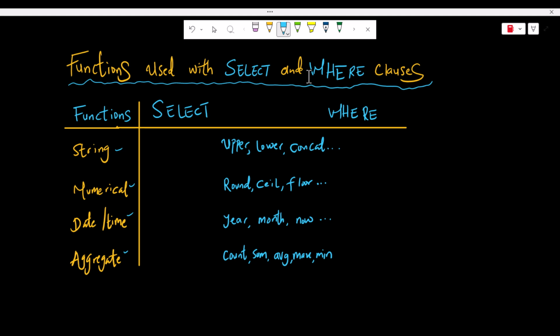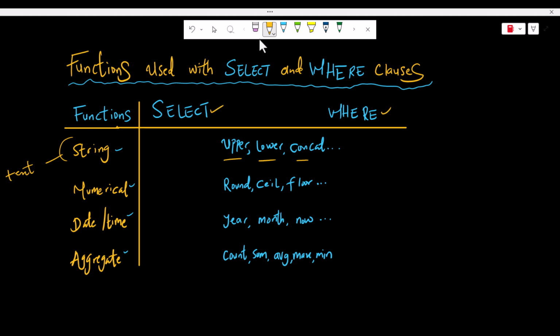From the string functions we have in MySQL or in SQL generally, there is the upper function, which is used to convert a categorical data, that is a word, to uppercase, that is to capital letters. Likewise, we have the lower function, which is used to convert to lowercase, while we have concat, which is used to join different strings together. What do we mean by string here? String simply means text, alphabets, words. So let's do some examples using this upper, lower, and concat.